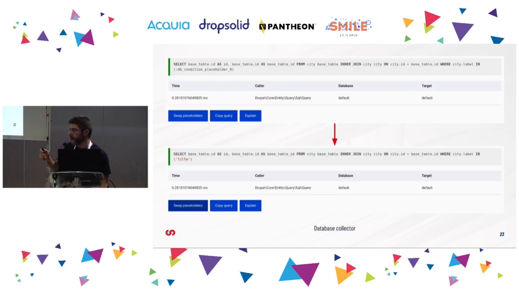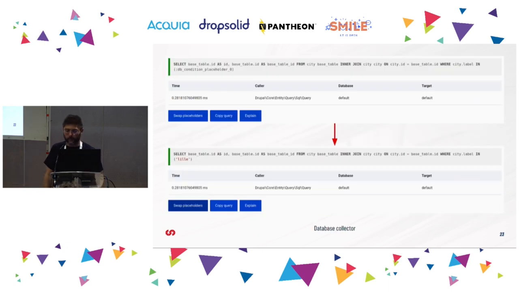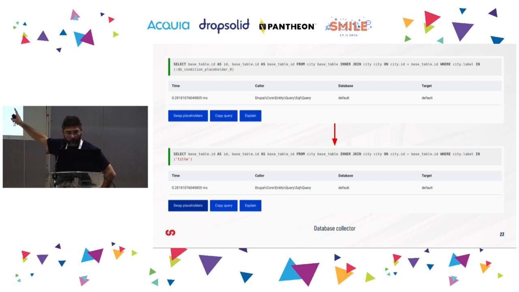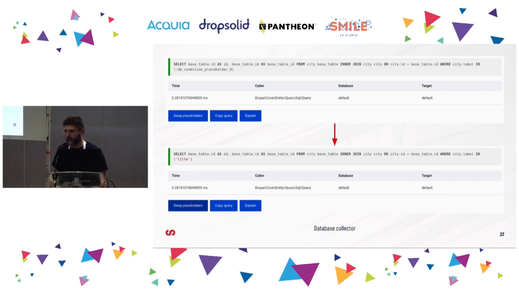You can also use Web Profiler to see database queries. We saw that Drupal performs a database query to load the city, and you can find it in the database collector where all queries for a specific page are collected. For every query, you can swap a placeholder — the query on top is the same as the query on the bottom with placeholders filled in. The second one is exactly the query that Drupal executes on the database. You can copy that query and paste it into a database client to check the result, or run EXPLAIN on it to see if you can optimize it.